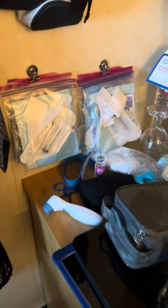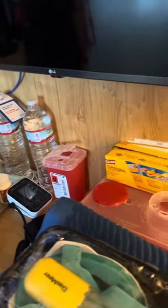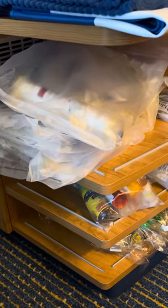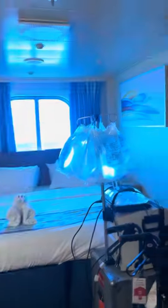Our nurse got us sharps containers to bring. We always wrap Mike's arm with wrap and lidocaine to numb his arm. Down here is some shelving where I put his cartridges, the drain lines, warmer lines, and bags of saline. We've already done a treatment and hung up more for tomorrow.